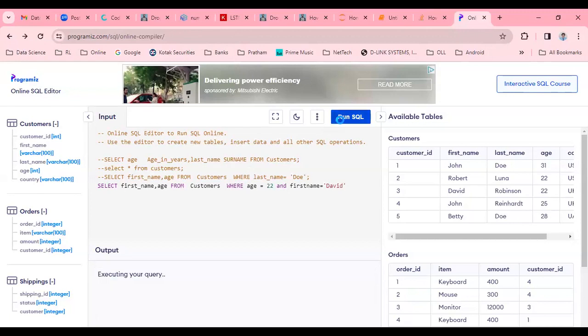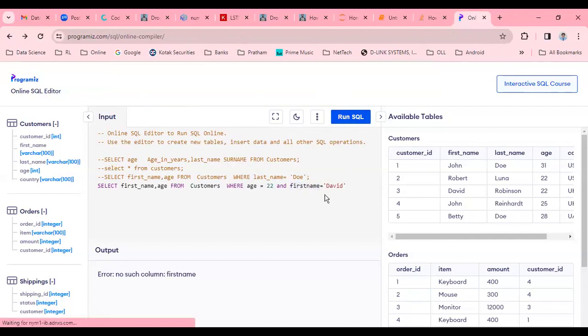First, even if you make small mistakes in giving the column name, like first underscore name, if you give just first name, it won't work. So you have to be very careful when giving column names. Then you'll see only the David record.